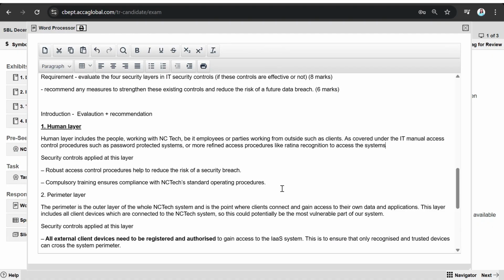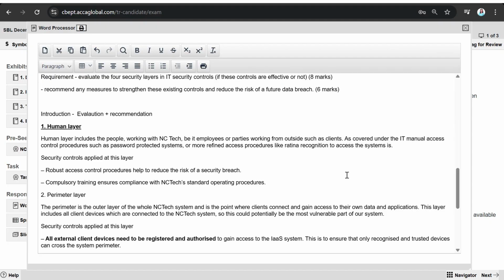Okay, just giving a small brief so that you can structure them in sentences. I am just using the keywords. So the control procedures such as password protected systems, more refined access procedures like retina recognition to access these systems are likely to create a secured environment for the data in NCT.